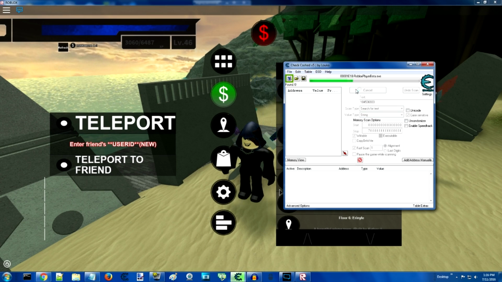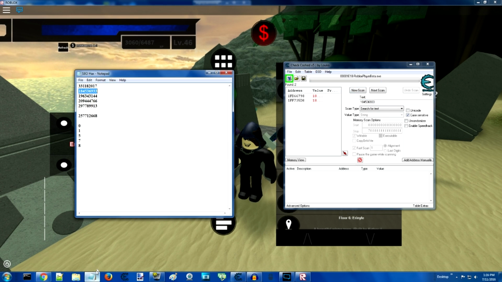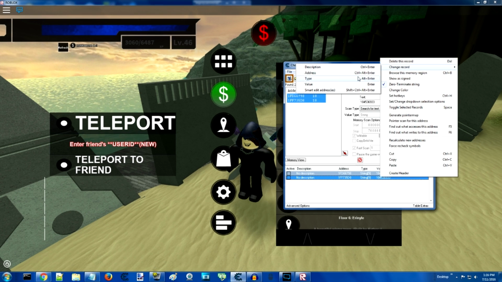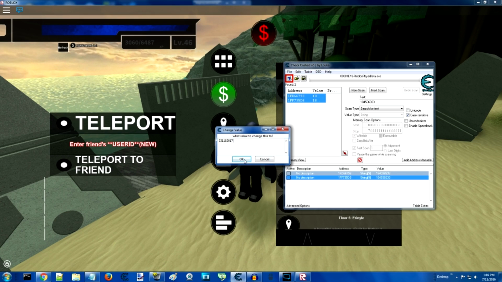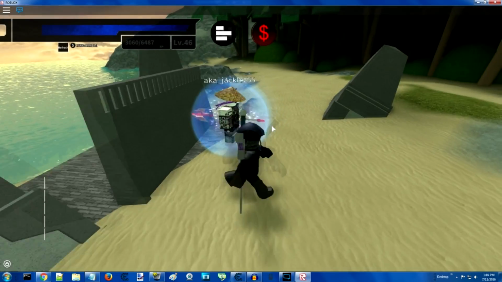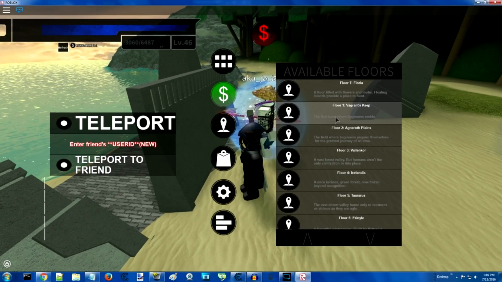You want to search for string. You should get around 2 IDs. If it's more, then just wait until you get the bad ones. Then you want to choose the other floor ID. I'm going to choose floor 0, so I'm already on the event floor. And you're going to bring all these down here and change them to that ID. Then you can also close this and it won't really affect that, so that's a thing.